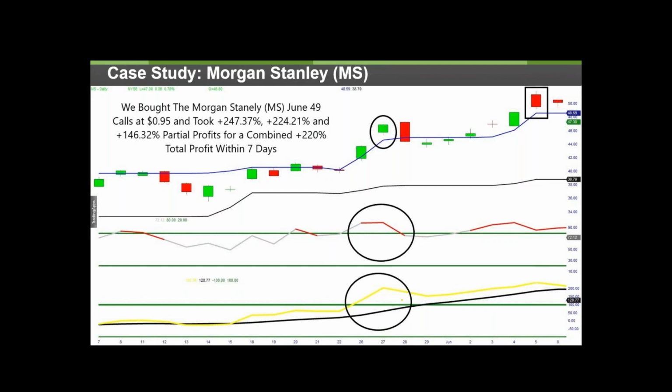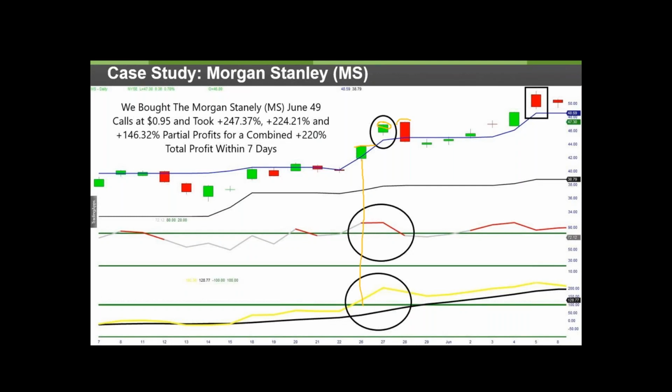This might be one of my favorite charts of all, because it's an example where we were wrong initially. And if you used even a 50% price stop, you would have flushed yourself out of a great trade by thinking you're just being sensible and using a 50% stop on an aggressive approach. Because look at what happens. This just shows CCI and percent R here, setting up. Next day, gap up, and it closes well up. And we've got a buy signal now on Morgan Stanley to get into the calls.